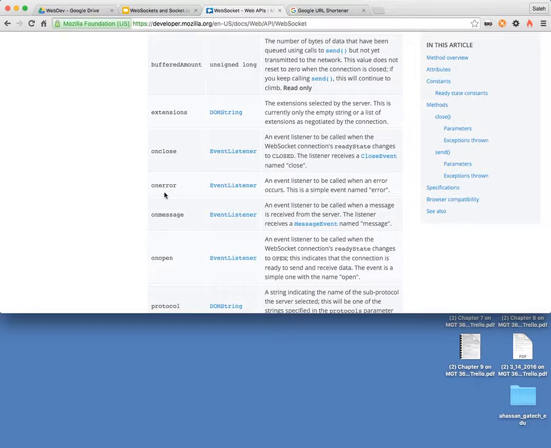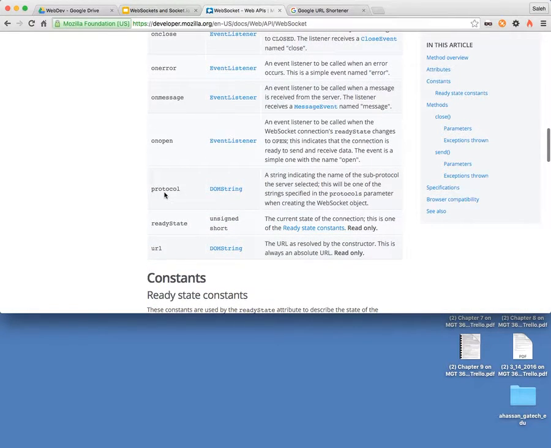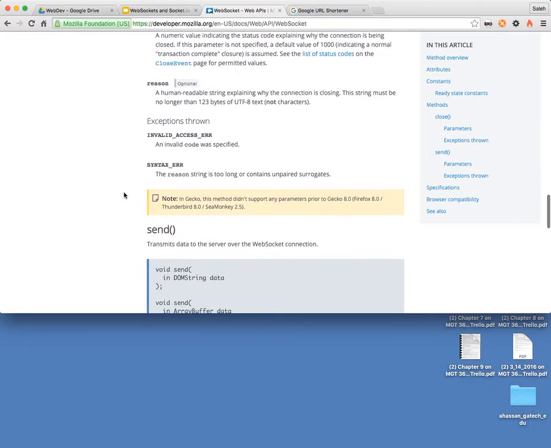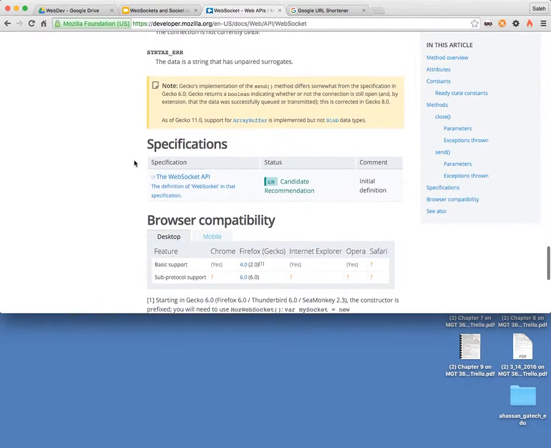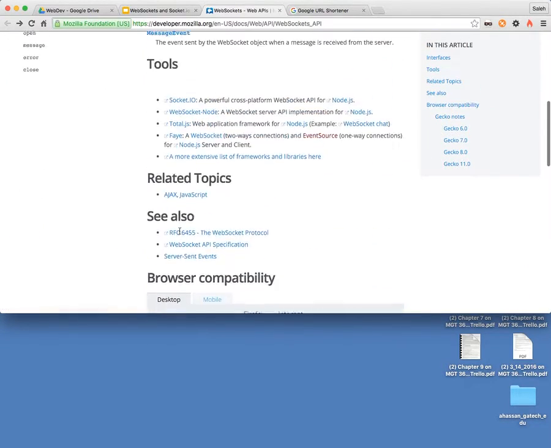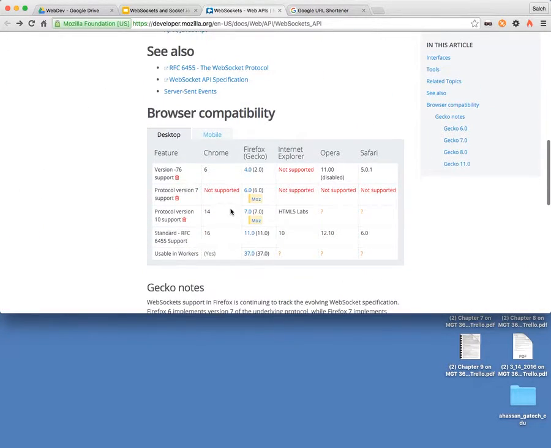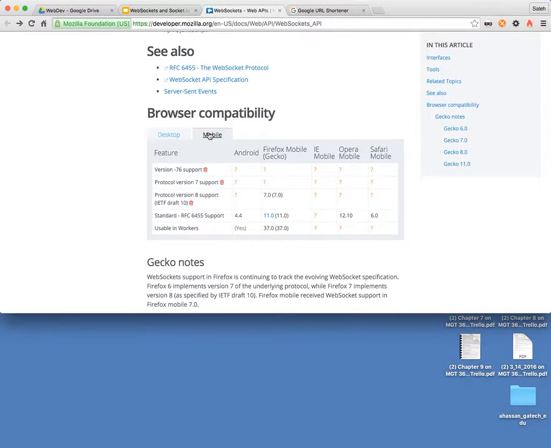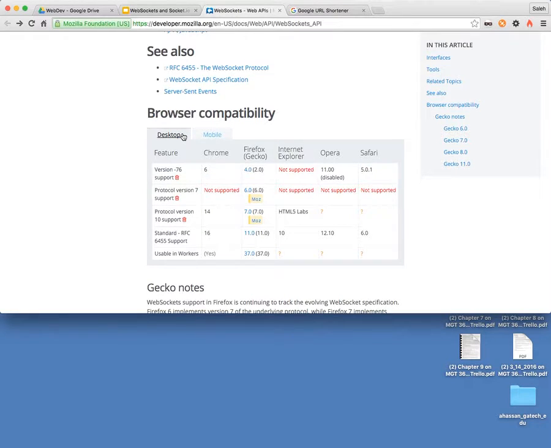Honestly, I've never really used WebSockets. I always use a different library to do that. And the reason is that if you look here, WebSockets is not supported by many browsers. If we look at the mobile browsers, it's actually not supported by any of the browsers yet. So if you use WebSockets and you build your app natively using that, you have a high chance that it will break on some devices.